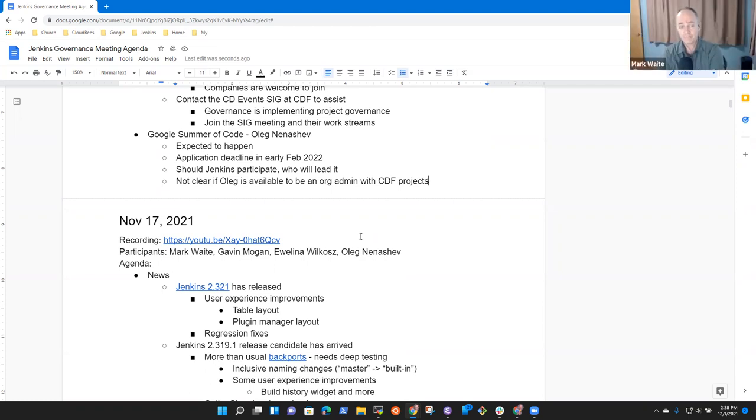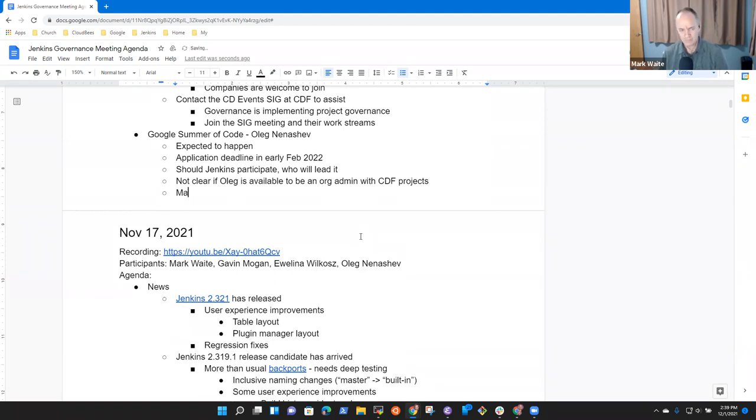Do we want to apply? So, who will be driving that? I very much want to have us apply, and I've got a person in mind that I've been discussing with as a potential lead for it. So, basically, trying to follow the guidance that Oleg, you've shown in the past on how to be an effective org admin and take it from there. I think fitting under CDF is still good rather than being a separate Jenkins project, but I'm open to consider either. This person has expressed interest and we're preparing them right now to be ready to get involved. It's a team member of mine at work. Okay. So let's see. So far, the decision deadline will be late January.